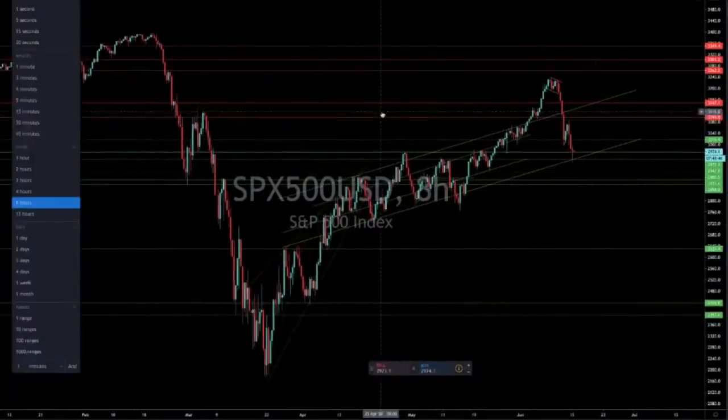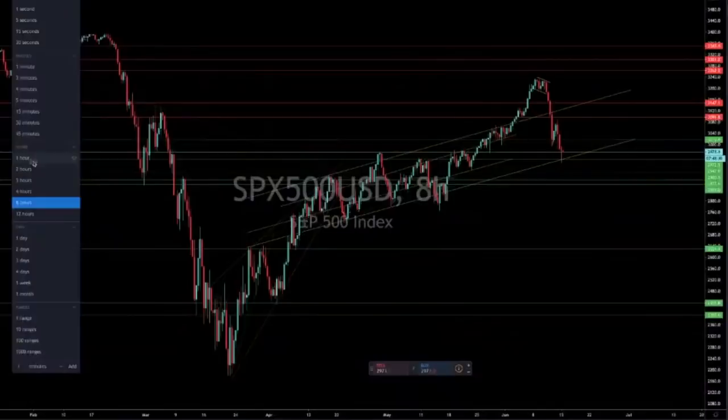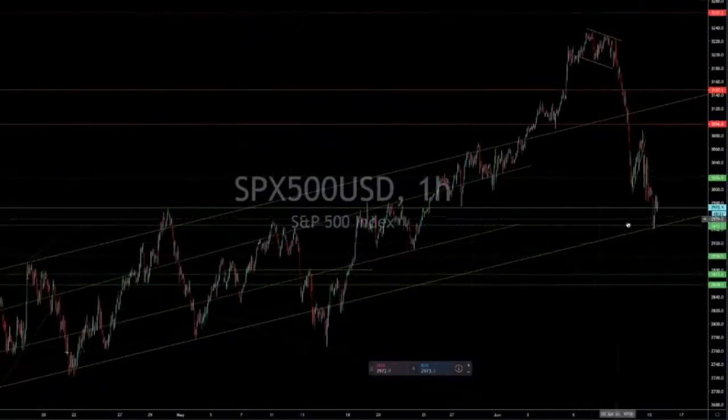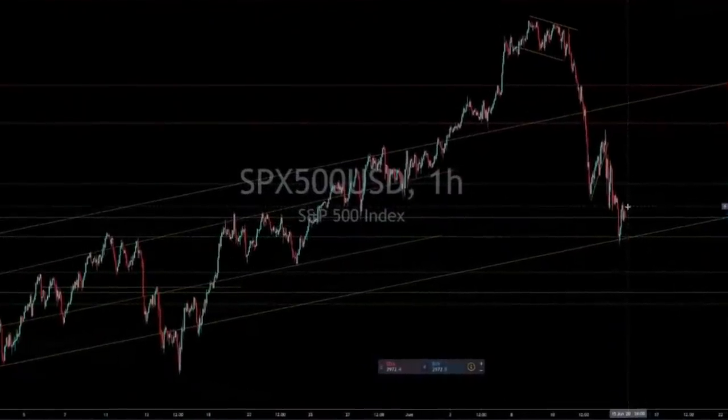I'm not looking at it as intraday. I'm looking at this from a swing perspective personally. If you're looking at this intraday, let's see what's going on. You could see it hit our trend line support and horizontal support over here. That's where the market put in the low. It found some buyers. It bounced up to the first area. Let me zoom in.